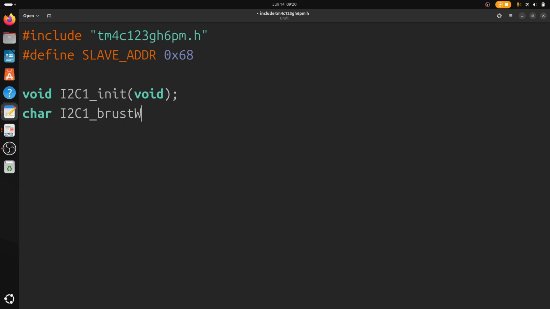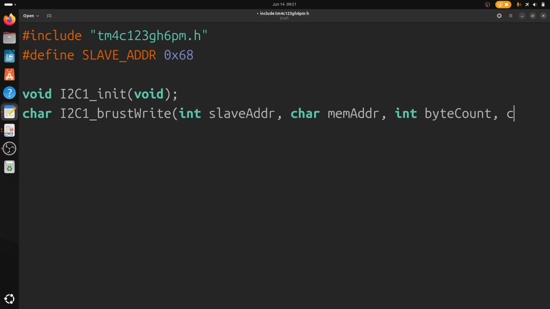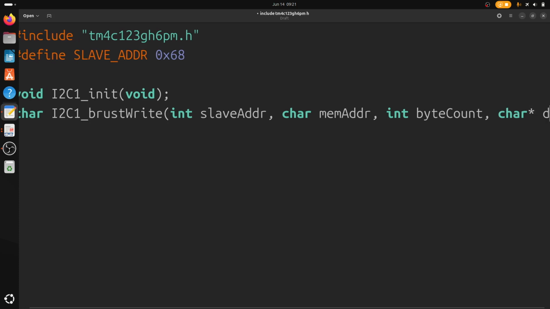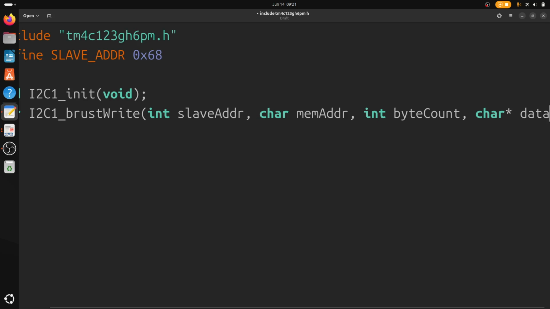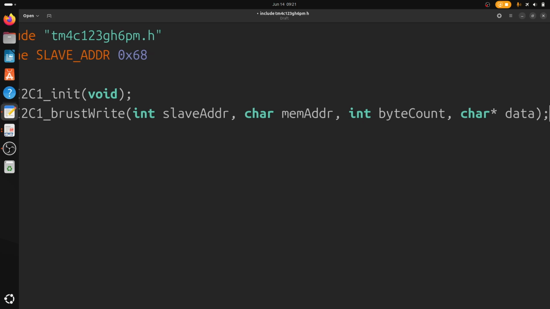Burst write, we are going to do burst write. Here we will pass the slave address, the memory address, and the count of how many bytes we are going to send, and then the data pointer.